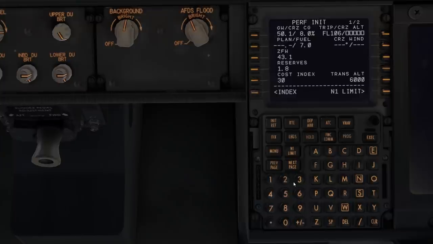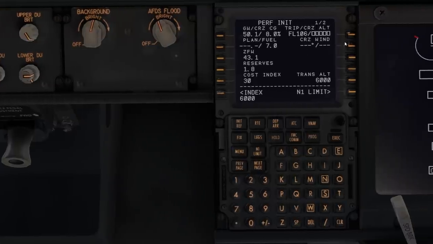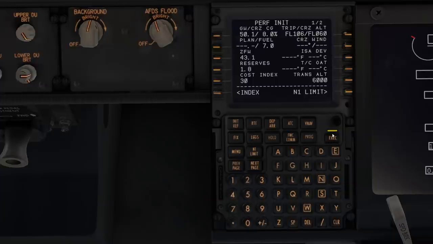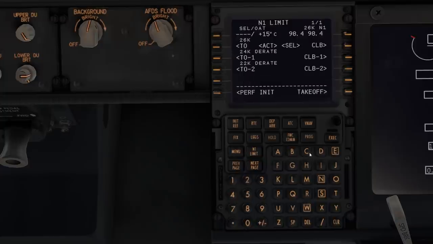Cost index we'll use is 30. We're only going to be going up to 6,000 feet today, which is the height of the SID, where the SID terminates, so we'll execute that. I'm using CAVOK ISA conditions, so no wind, no ISA deviation, so I'll leave that blank. I'll just put an ISA deviation of 0 here. A neat little trick, you can see the transition level is 60, it's actually an altitude we'll be maintaining, so if we put 6,001 feet, that'll change that to 6,000 feet, which is really awesome. It's exactly what we do in the real aircraft.